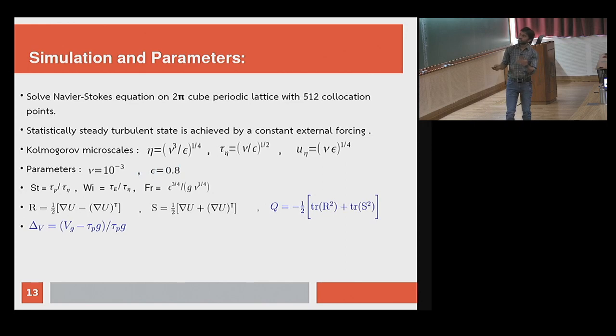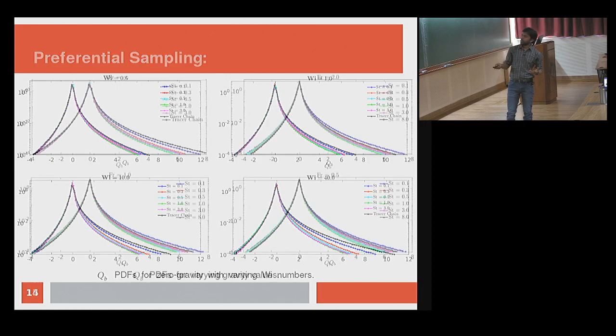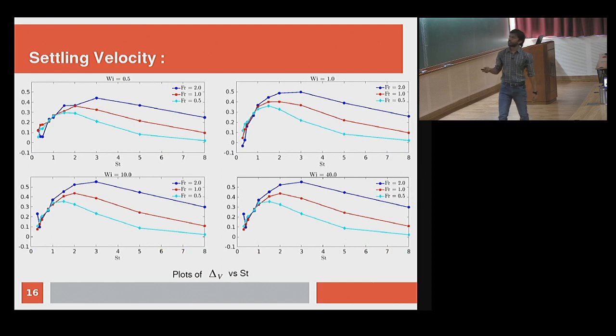For 3D turbulence, we do a similar study. This work is still in progress, but here there is a quantity called Q that is similar to the Okubo-Weiss parameter. Negative Q means straining region, positive Q means vortical regions. We also look at the settling velocity, that is, how the settling velocity changes in a turbulent flow. We have similar plots for lambda, just as we had for lambda in the 2D turbulent case. We have similar plots for Q here, and I'll just skip to the settling velocity.